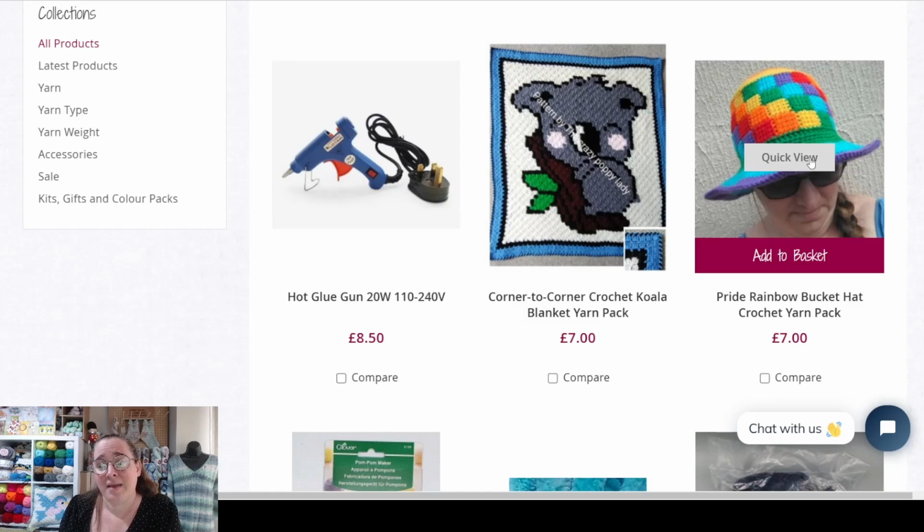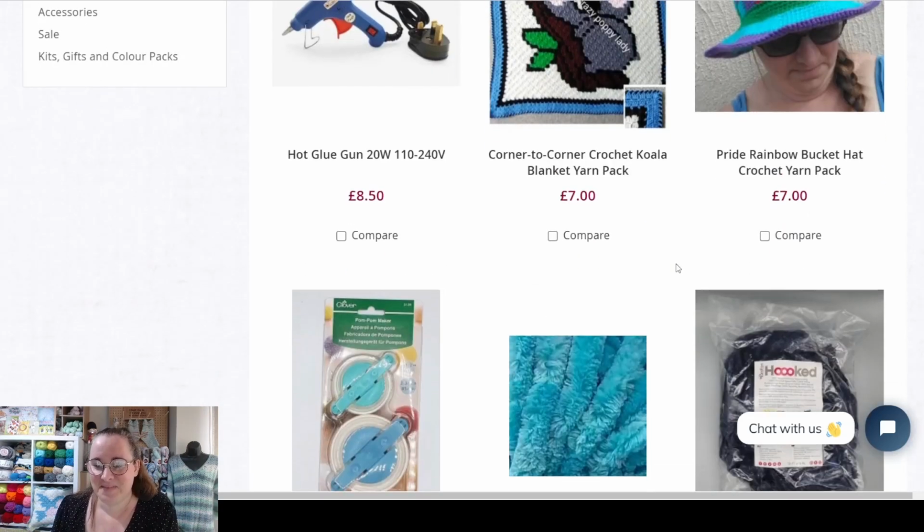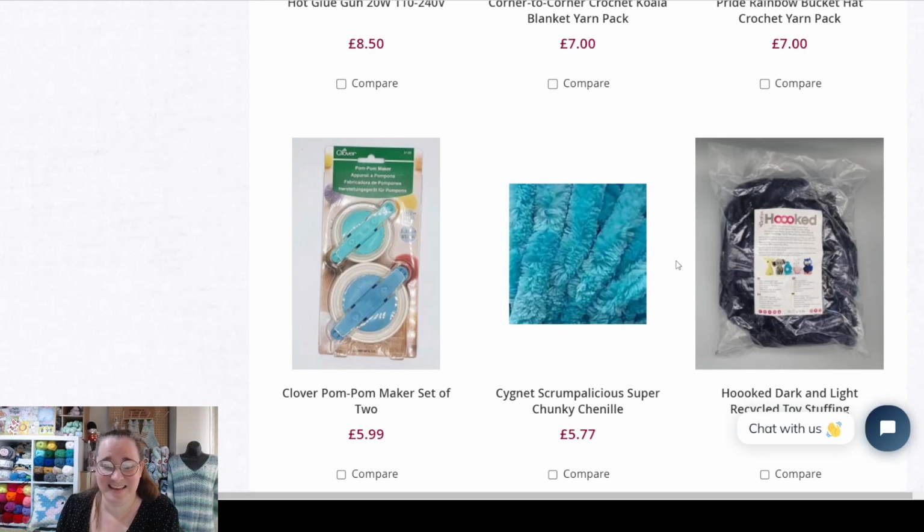With the bucket hat, the amount of yarn you get, you'd probably be able to make 3 or 4 because it's 100-gram balls. We discussed giving you smaller balls, but thought, nah, forget it. Get more for your money this way. It means you can make one for you and one for Bestie. Or stitch up the kids, either way.